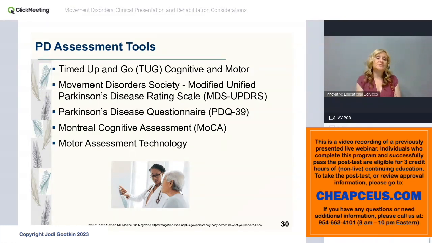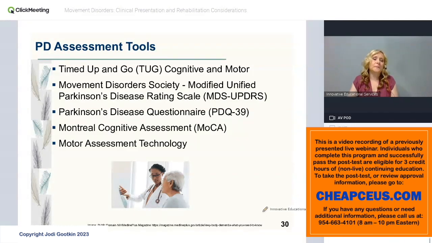There are many different assessment tools that are out there. I pulled a couple of specific ones related to individuals with Parkinson's disease. This condition spans decades of life, so the individual's needs are going to change over time. We're not forgetting the social impact for the individual as well as their caregiver. At different points in the disease process, the caregiver might be the one providing information for the assessment to paint that picture of what happens outside of the clinic. So we're thinking about quality of life as well as functional movement for the individual.